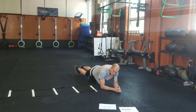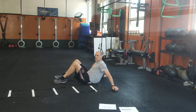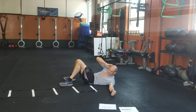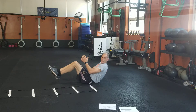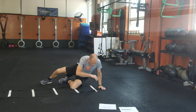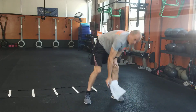And then your core: you've got your plank walk up. The new one here — the lying side crunch. So we're lying down, bring your elbow to your opposite knee. You can do 30 seconds and switch, or do one side for a minute because you're going to be here again on the other side. And then we have our Russian twist. That's it — and that might be a bonus, but you'll have to be here to find out what that is.